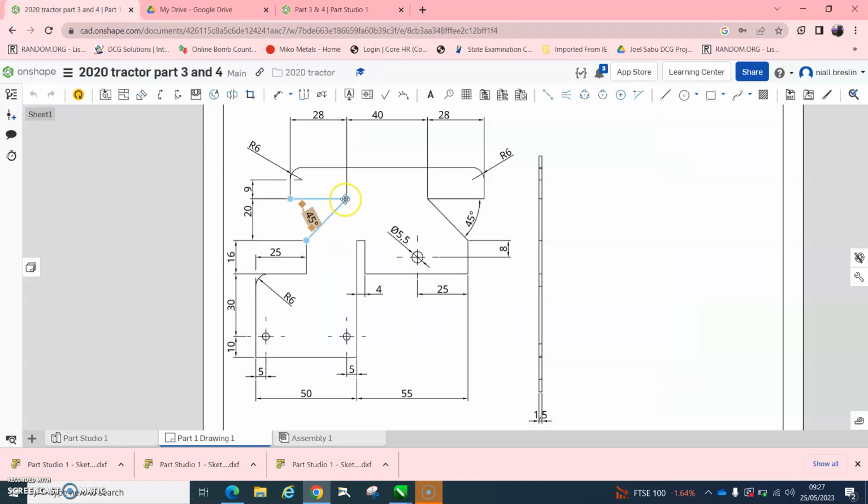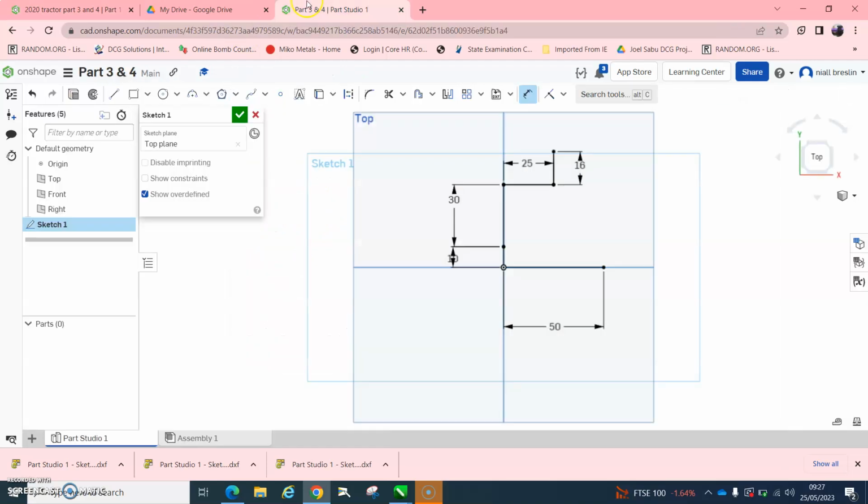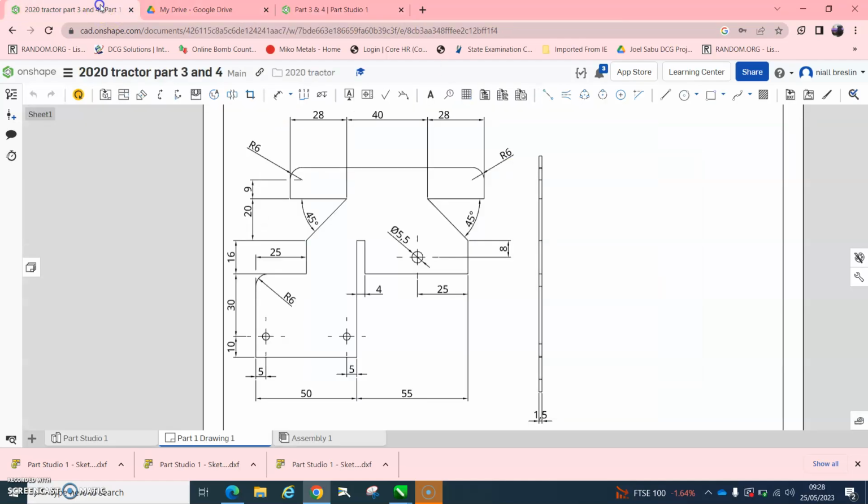Then this line now is going off at 45 degrees and it's 28 from here to here. So we'll actually have to figure out where exactly this line is. It's up 20. So about 45 degrees and then up 20. So to do that, we're going to again hit line L on our keyboard from here off. And if we look here, it's 20 high.